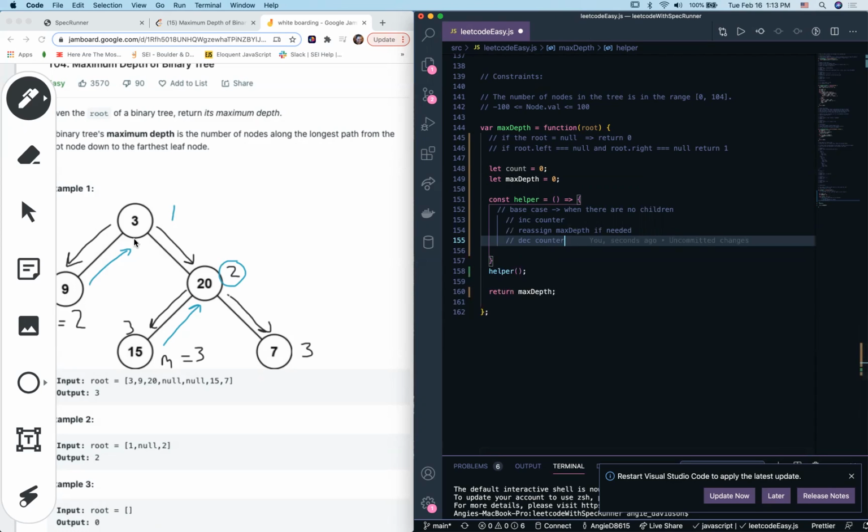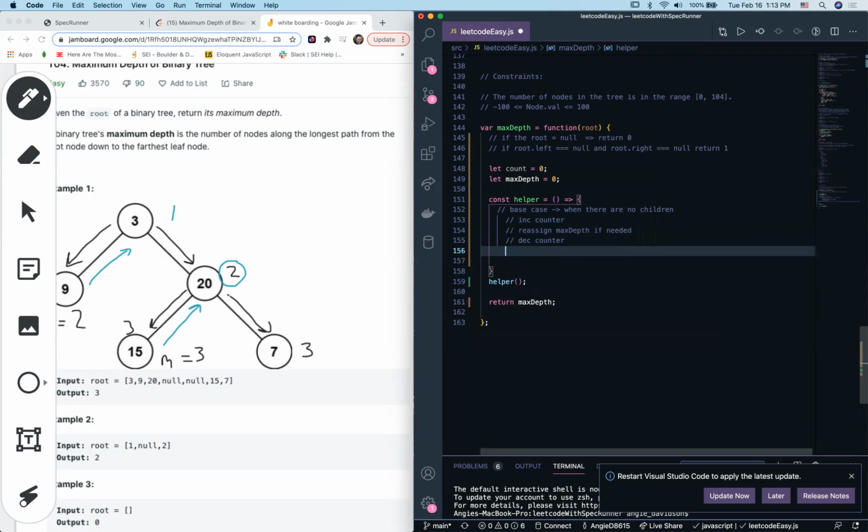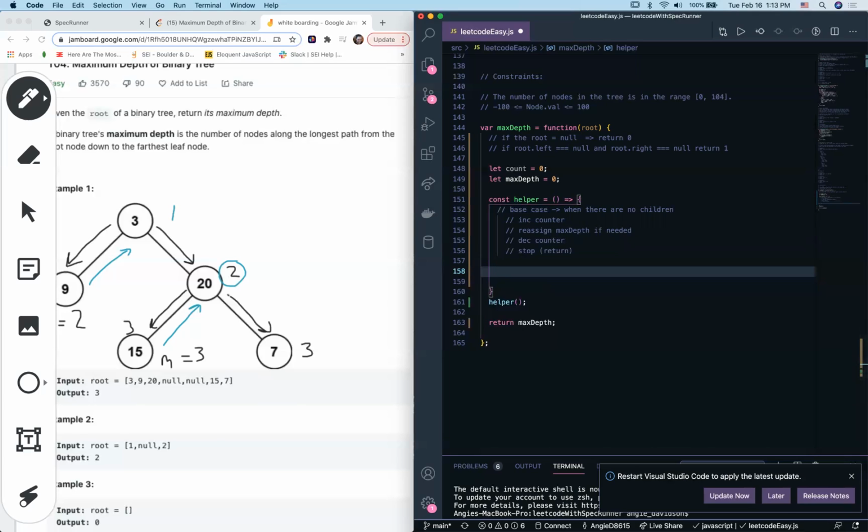Okay, cool. And then I have to stop. So I'm going to say return or stop. Okay, so that's my base case. So in the case that I have no children, that's what I do.